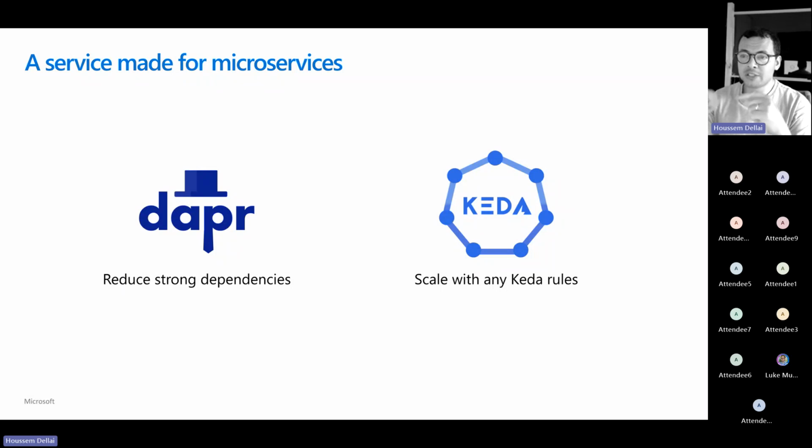However, what will not change is that behind the scenes, Container Apps is also composed of Dapr, which is the Distributed Application Runtime, and KEDA, which is the Kubernetes Event-Driven Autoscaler. Those two components will offer more options and more features to Container Apps. Those features are typically needed and used by developers to make it easy to develop their microservices and to scale their applications. We'll explore those two tools later in more detail.